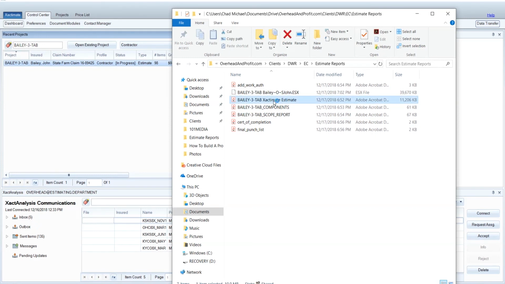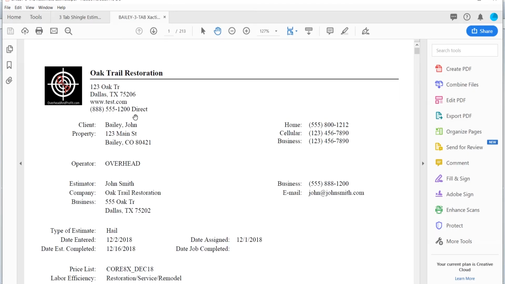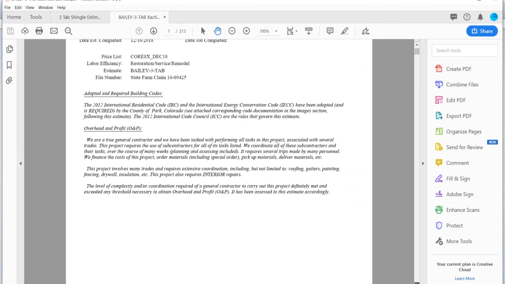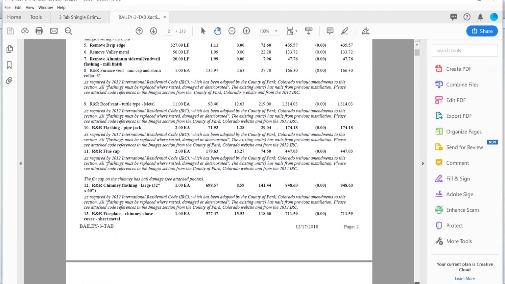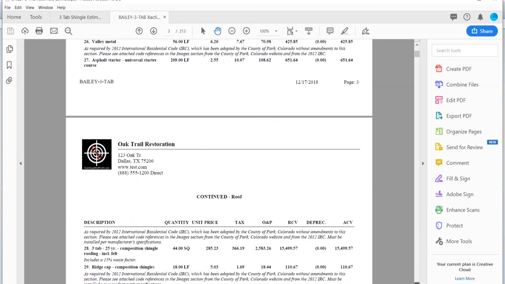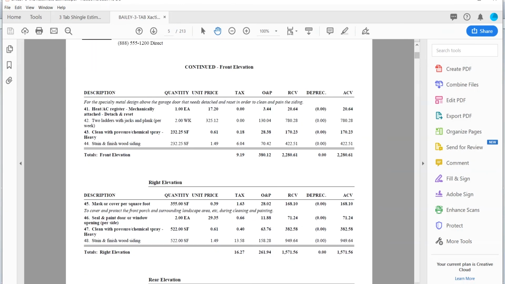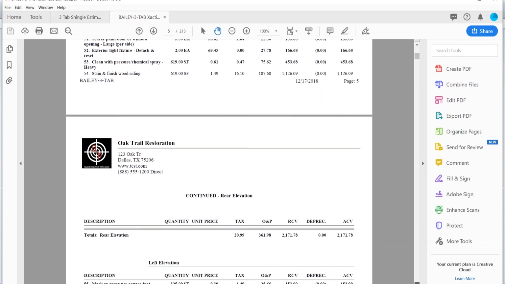Let's just look. So now we have a PDF report of our estimate that looks like this. Scale it down to 100%. And you can see we now have a completed estimate that quite frankly is a work of art. It is accurate, it's detailed, it's thorough, it's diligent. I mean, half the battle is finding damage that wasn't already discovered before. So you did that before you ever even got to this point.